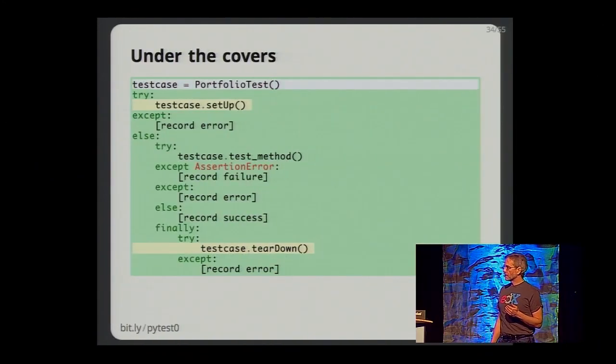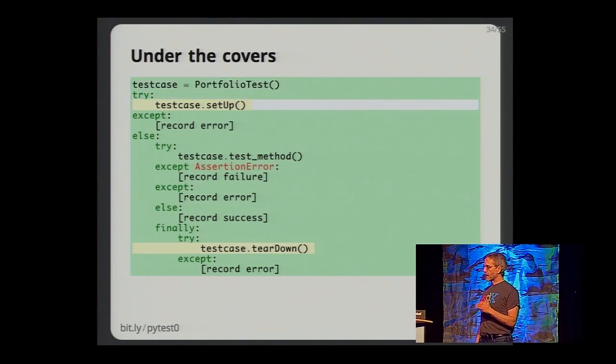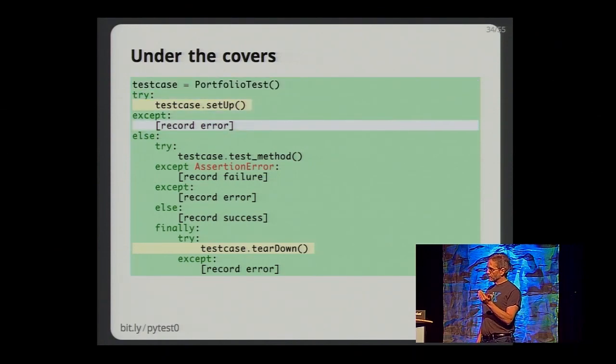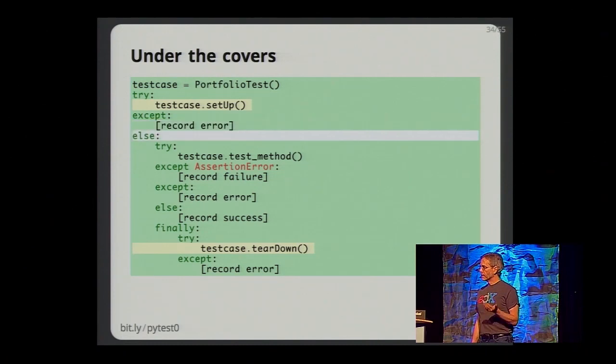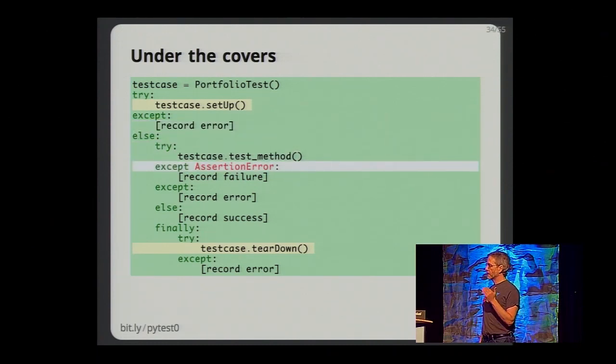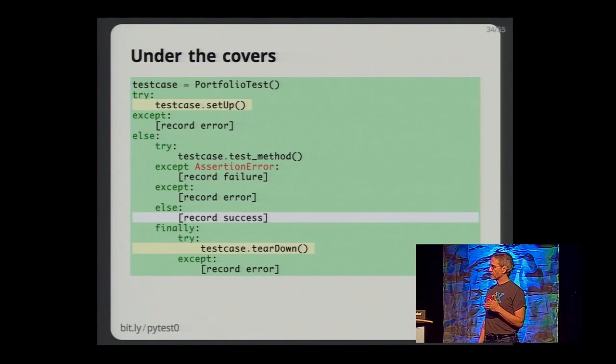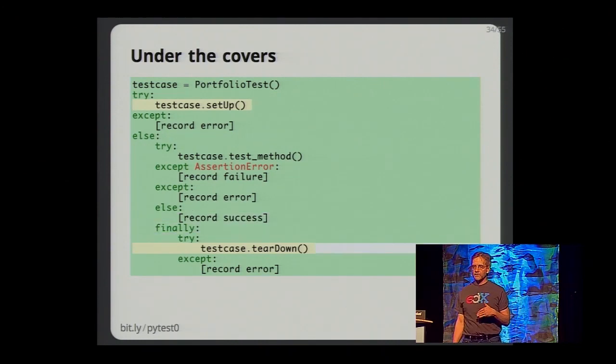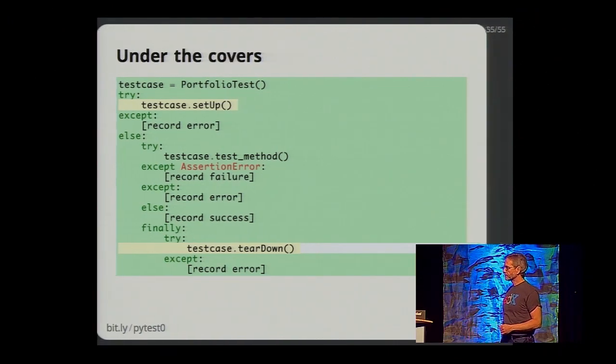What's happening under the covers is that for each time that we create a test case object, we're going to call the setUp method. By the way, it could fail and give you an E output. But if it succeeds, we'll call the test method. We'll record the failure and the error and success as always. And by the way, there's also a tearDown method that will get invoked at the end of each test to clean up whatever the setUp did. We didn't need one for the previous example because it was just creating in-memory objects. But if you were creating files on disk, you could clean them up in the tearDown method.